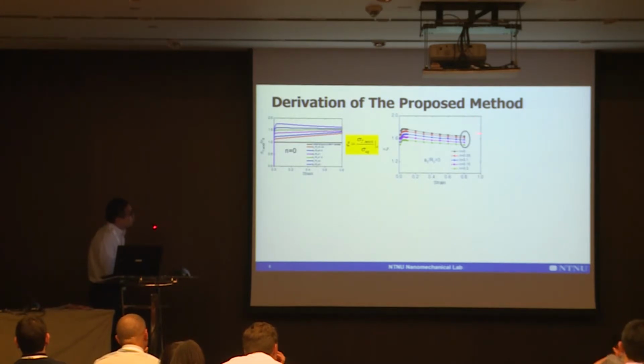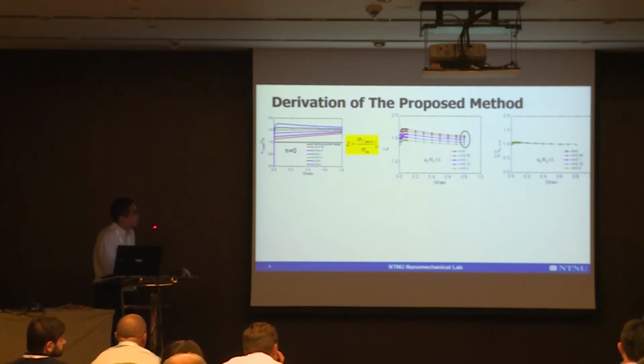And if we take the value corresponding to strain equal to 0.8 as a reference, all the data on this curve is normalized by the value. And after the normalization, we can see that these 5 curves in this figure all map into one, which can be fitted by a linear equation. Note that this equation works for all the hardening exponents, which means that this equation is hardening independent.